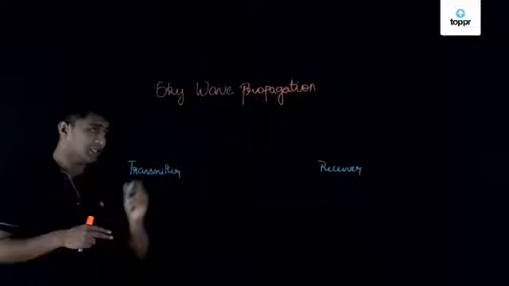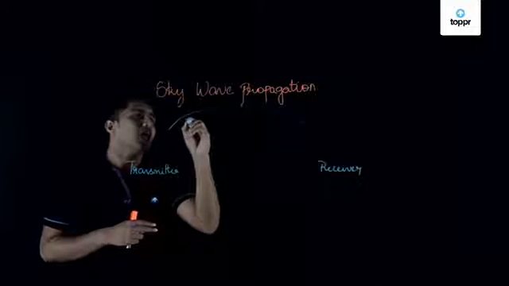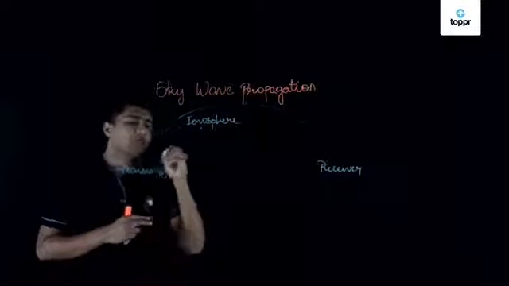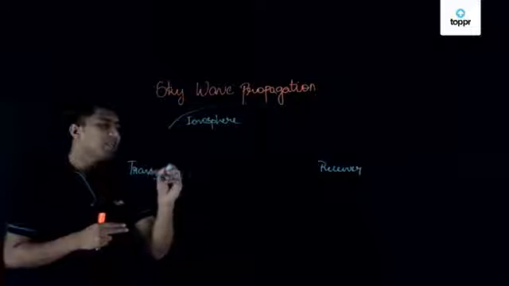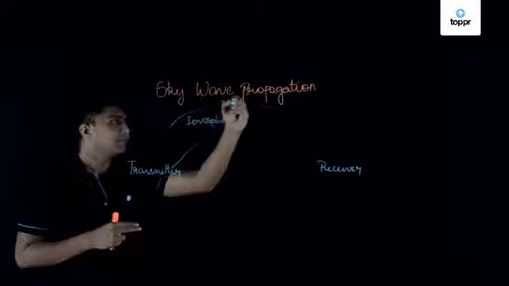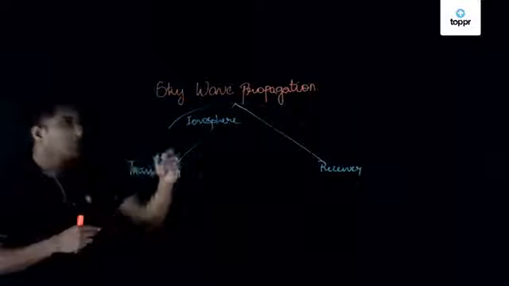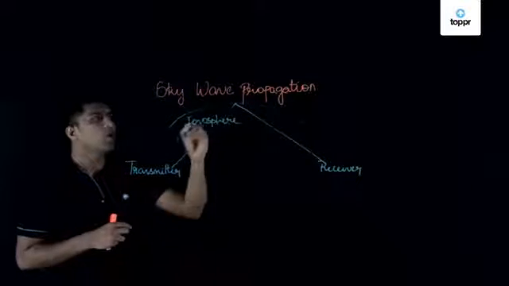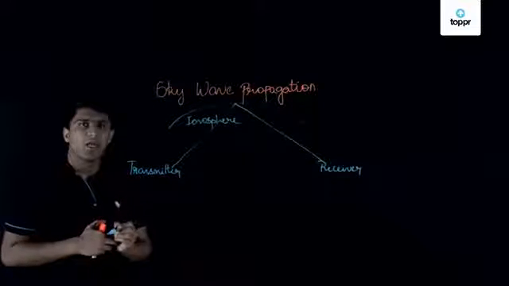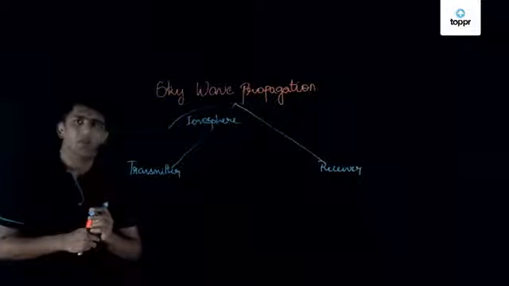What happens over here is, we will be making use of a layer of the atmosphere called the ionosphere. So, in this case, the transmitter will be sending a signal, and it will go and get reflected from the ionosphere and reach the receiver. The signal will go in such a manner that it hits the ionospheric layer of the atmosphere and is received by the receiver. This mode of propagation is called sky wave propagation.